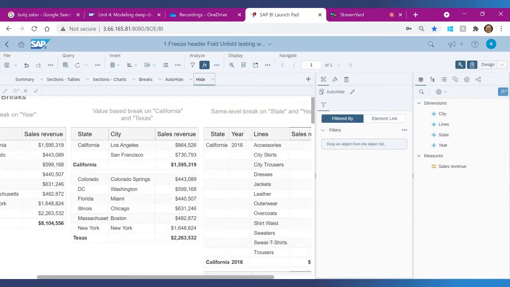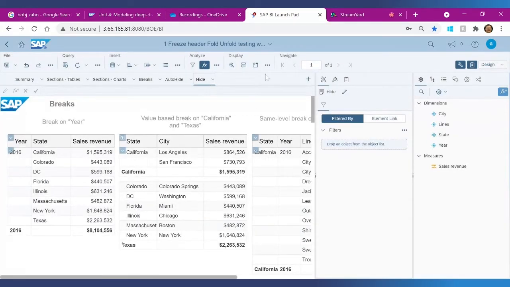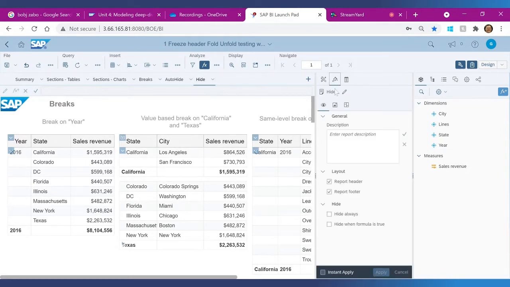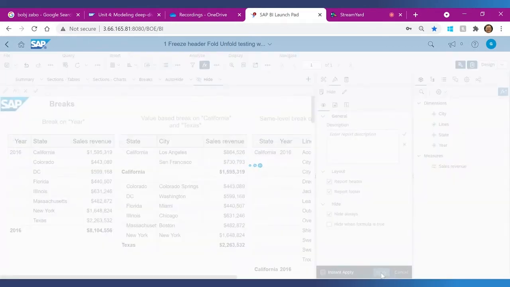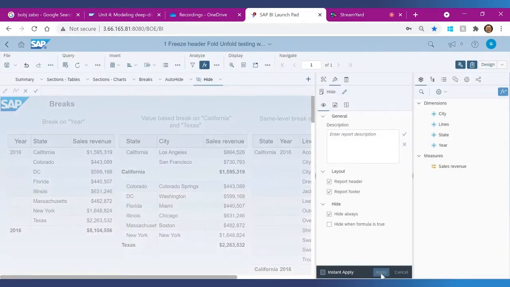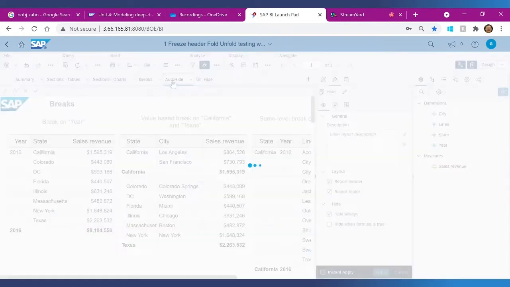Okay, so first I'll go to the Hide, and I want to go to properties and the report element format specifically, and down here below layout, I've got my hide options, and for this one, I'm going to hide always. Okay, and apply that. And for the Autohide, yes.